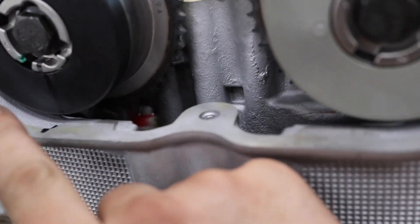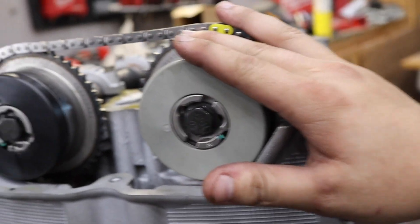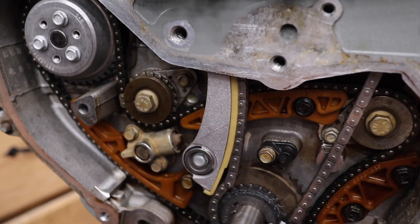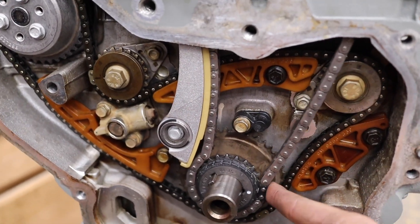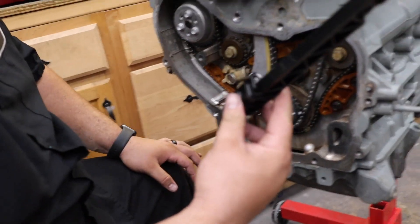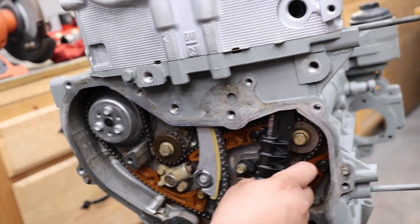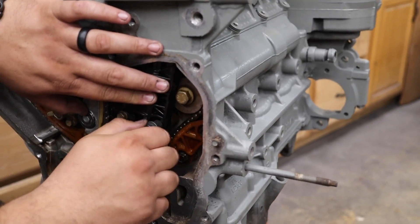That was a little tricky - we ended up putting a mark on the cylinder head itself and lining everything up just to see how much rotation we had to give that intake phaser in order to align the exhaust phaser with the keyway and the crank. We have the chain guide pretty much lined up right there, timing mark looks good on the crank. The only thing we've got left is to put on the last chain guide - this one goes right up in the block, there's one bolt that goes right in here. It rides the edge of the chain and these are also going to do 89 inch-pounds.